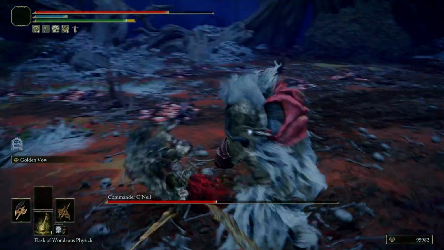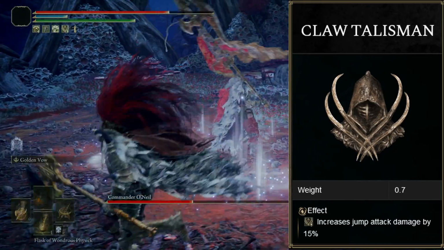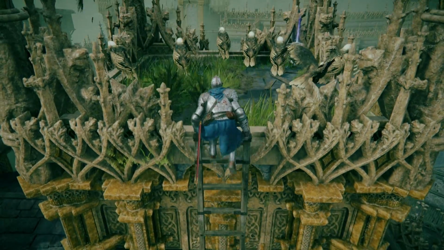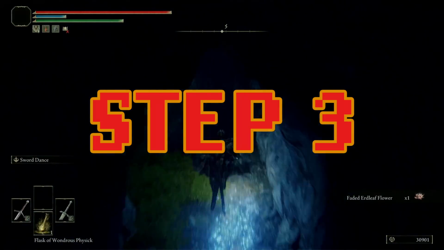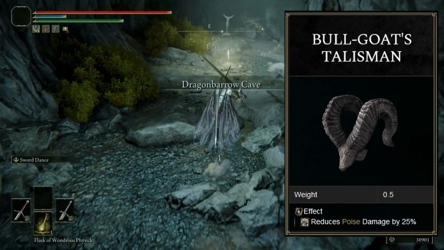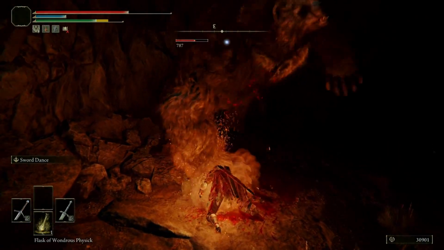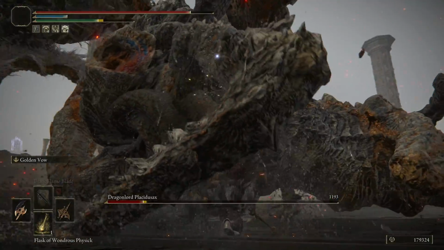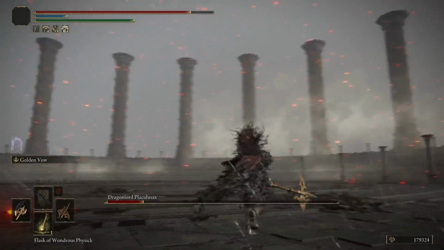Step 2, we'll be getting the Claw Talisman, because we're going to be spamming jumping attacks. That can be found inside of Stormveil Castle, or on top of it. I don't know, you gotta climb a ladder, there are birds up there. We've been over this before. Step 3, we'll be getting the Bull Goat Talisman. It's located inside this one cave that's over in Dragon Barrow. If you happen to come here really early, be wary of the bear. The bear's big, the bear's scary, and the bear will absolutely mess you up. Nonetheless, this talisman gives us a ton of poise, and on my first playthrough, I thought that would be something incredibly important to have.